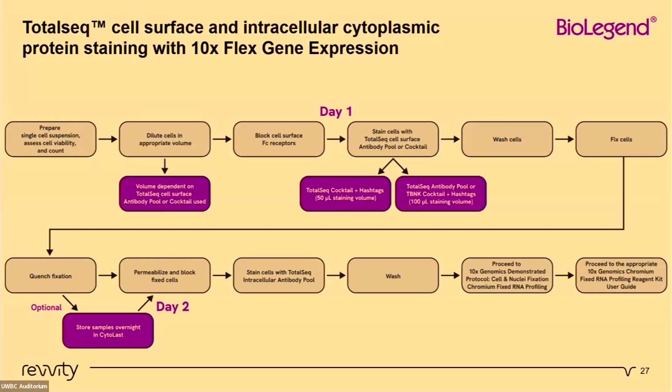In our case, we're recommending you can store them overnight, or I think up to a week, in Cytolast buffer, which is something we sell. Then you would do your permeabilization and block those fixed cells, and then stain your cells with TotalSeq intracellular antibodies. Wash and then proceed to your 10x protocol to continue. Make sure you're using the right guide that they have provided.